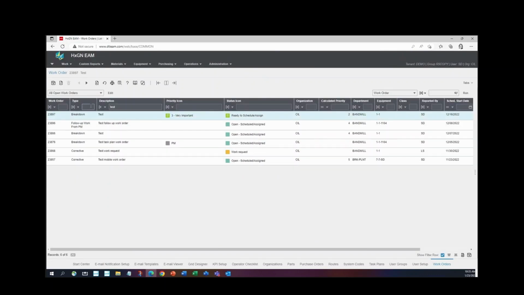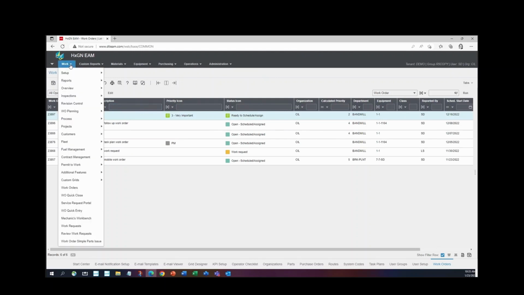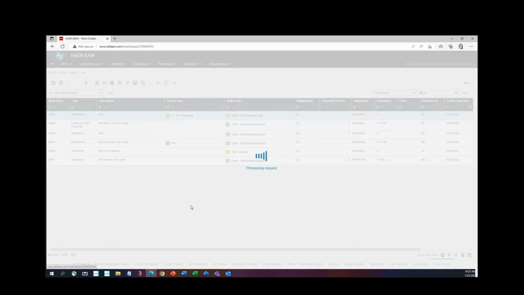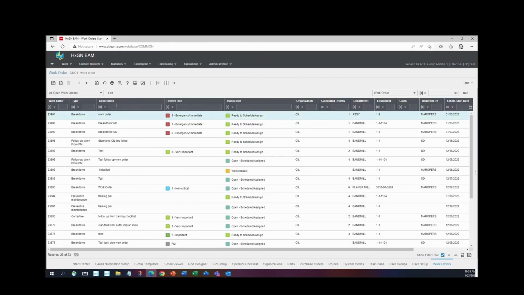And you can use these fields all across here to narrow down. So if you're looking for something, I'm going to erase this. It's very important to make sure you clear your filters after you search for something if you're starting a new search. You can also do that by refreshing your screen by going up here to work and doing work orders, or just making sure that you clear it out. Because if you leave any information in these fields, you might not get the information you're looking for because it might not apply.